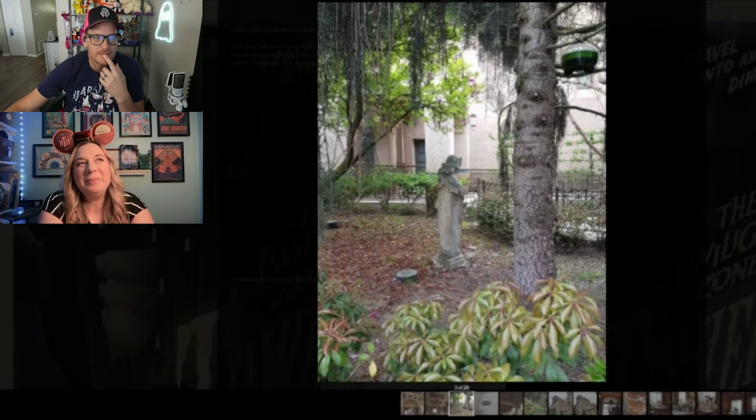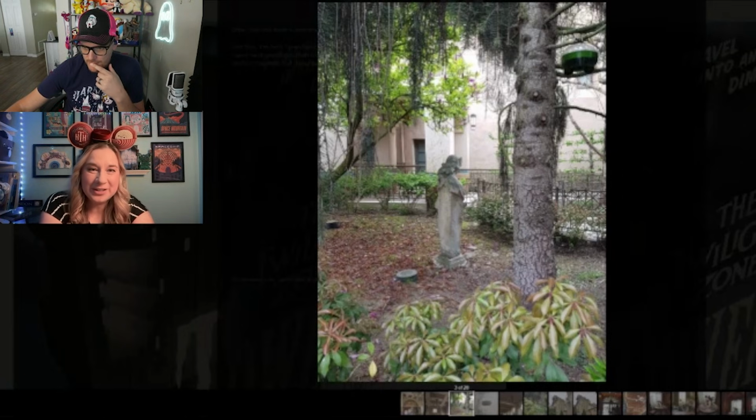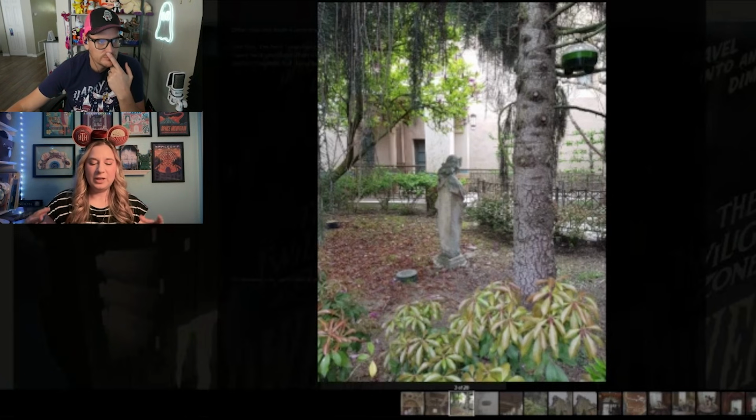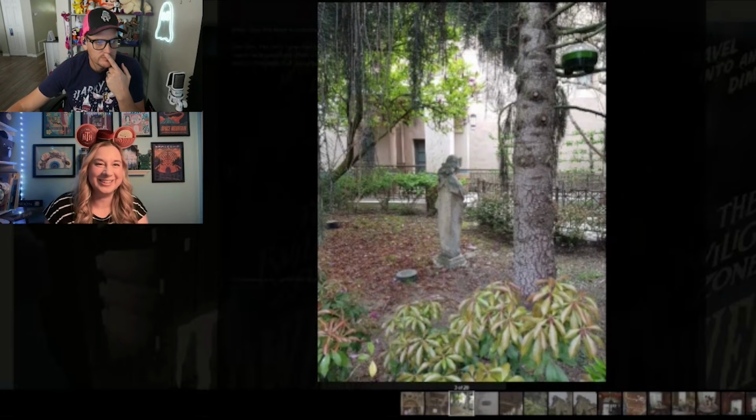I've always felt like Disneyland Paris in general, or Euro Disney as it used to be, and Walt Disney Studios Park, which is what we're in technically now, don't seem to have the same standards as the U.S. parks in terms of hiding some of their infrastructure. That was one of the things that struck me first when I went there back in 2006, I think, when you go up onto the second story of Sleeping Beauty Castle and look out over Fantasyland. I basically just saw a lot of the roof with a lot of the AC units on it, and I was like, "This is not very magical."